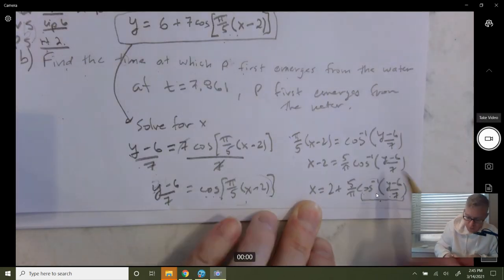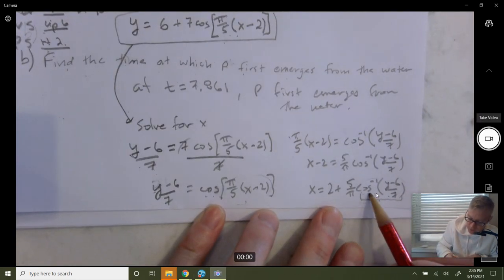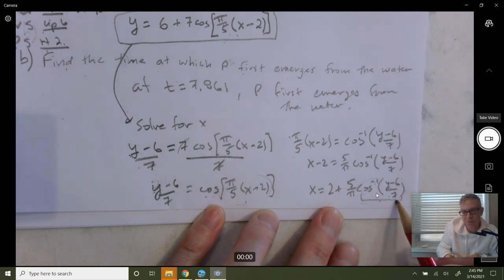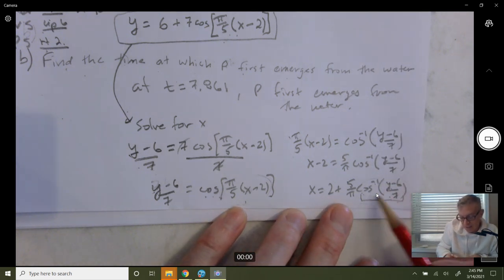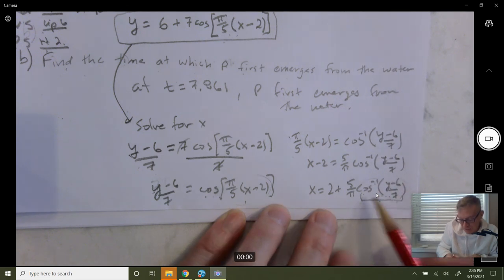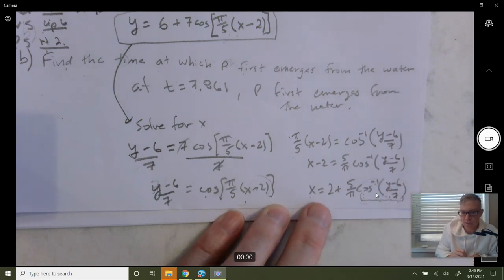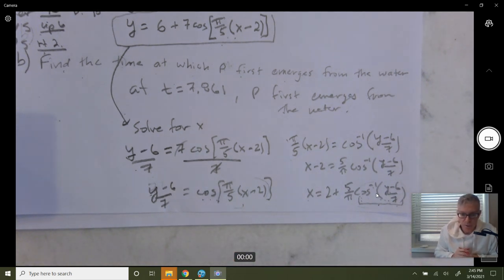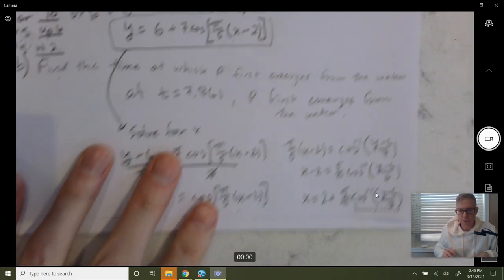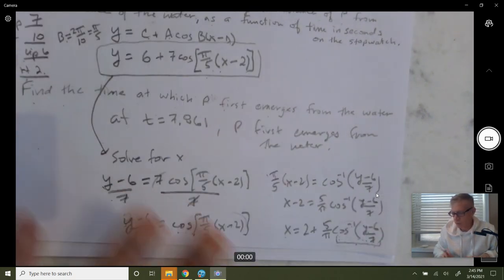So what you could do here is plug in y equals 0, find cosine inverse of negative 6 over 7. You need your calculator to do that, but you've got an infinite number of answers. You plug in each of those to find your x values, okay? Don't worry about doing that. That's the part that we are not requiring you to do. That's the second part of the questions in 1310 that I told you not to do.